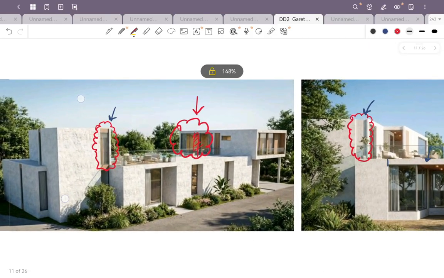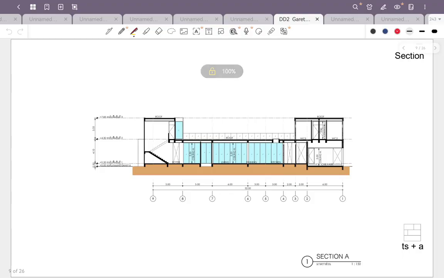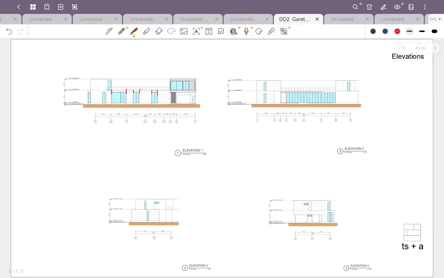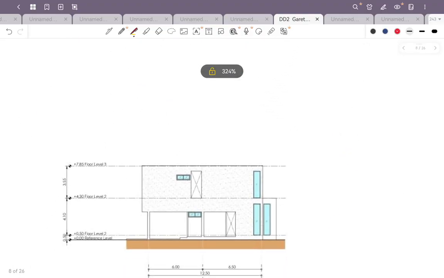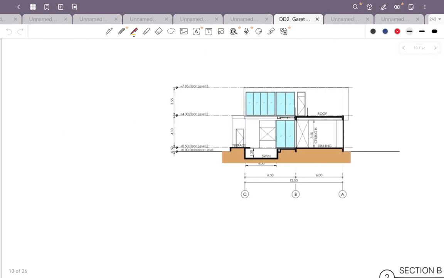And yeah, you see here, in the design it looks like they cut the wall through like this, but in the construction drawing they also don't do that. You see here, the window is like this, and then this one is just a normal beam. They're not cut through like what they show in the 3D.